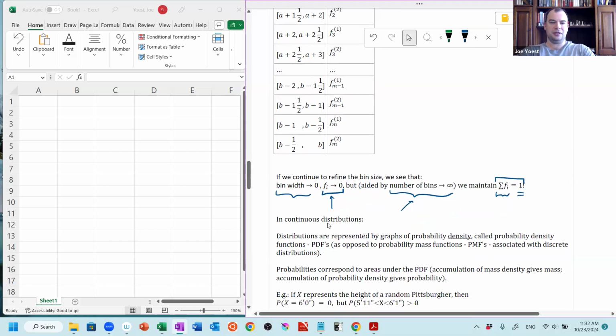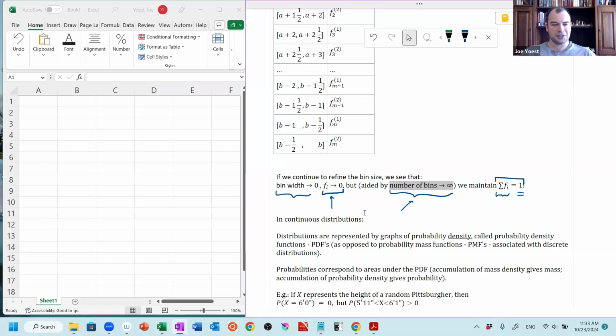And this is the idea of a continuous distribution. We let our bin width go all the way to 0, and we imagine that we have infinitely many bins, each of which has basically 0 width, an infinitesimal amount of width. Now, the unfortunate thing about doing this process is we've kind of left the realm of algebra and entered the realm of calculus. When we start throwing around infinities, we're typically in the realm of calculus.